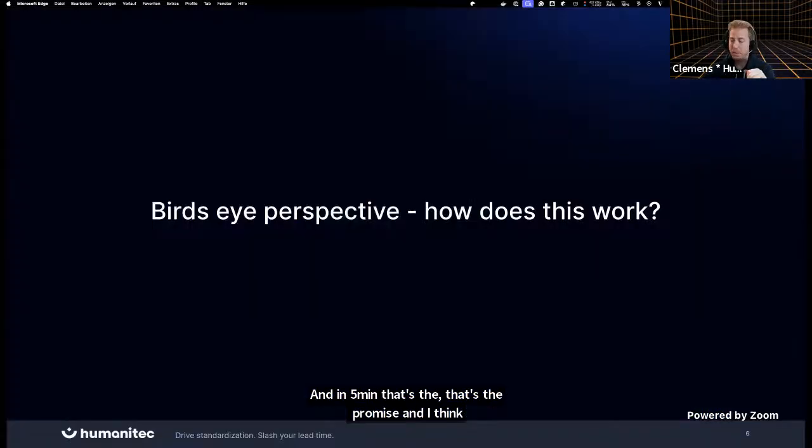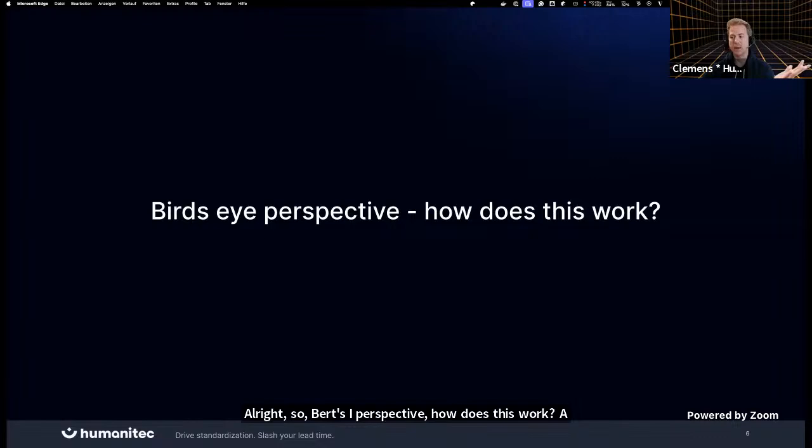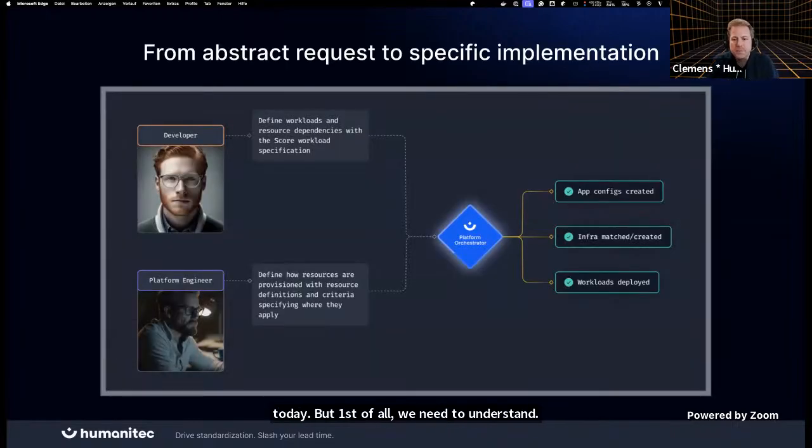All right. So bird's eye perspective. How does this work? Apart from lovely slideware, we're going to see it in action today. But first of all, we need to understand what the mechanisms at work are. So the two things which are important in this case are that our developer who wants something is able to define all of his needs in an abstract way.